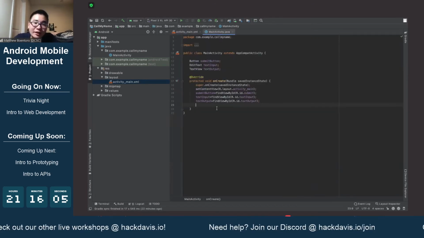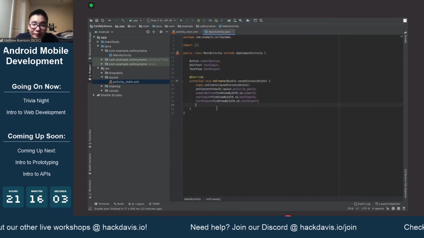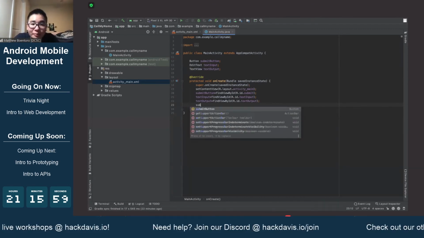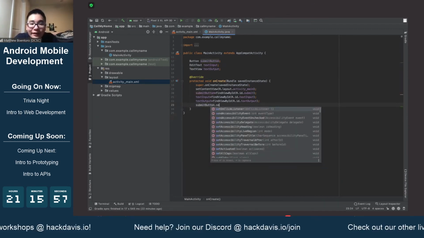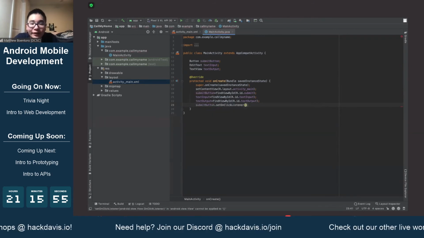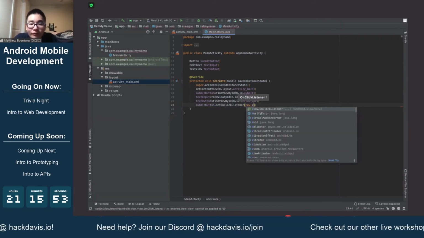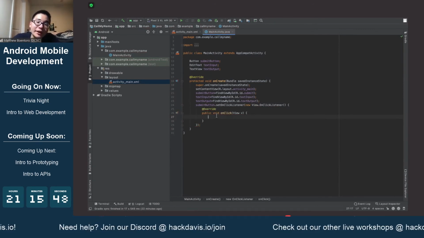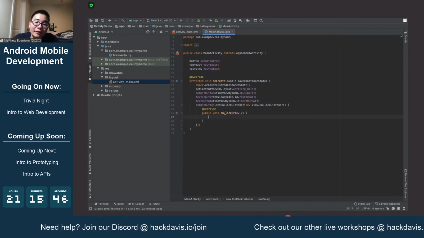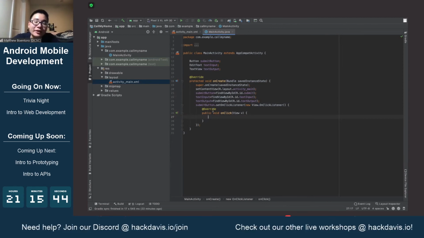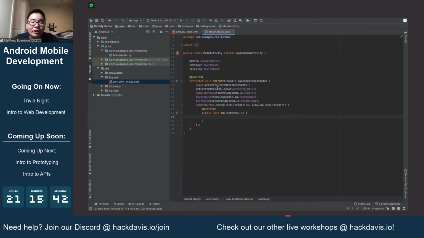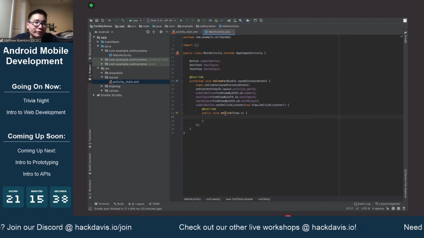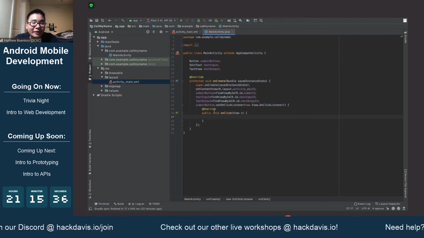So let's just specify a call for this button, for example, submit button dot setOnClickListener, View.OnClickListener. So this will create an override onClick for this submit button. So now whenever the user clicks on the submit button, this chunk of code will be executed. Does it make sense to everyone?